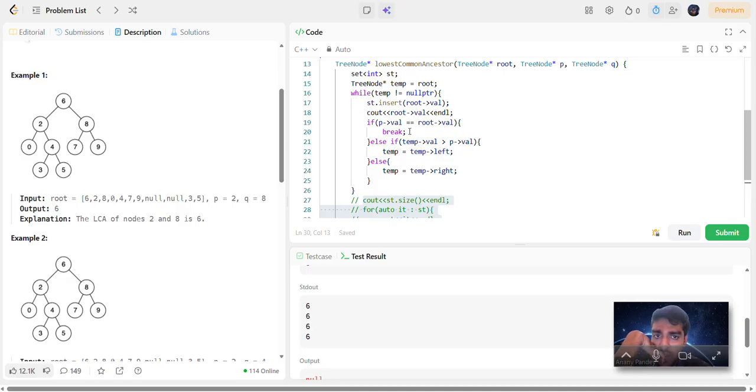Okay, I got it. What was the issue? We need to push temp value. We are doing it wrong here. Temp, temp, and down it is okay.